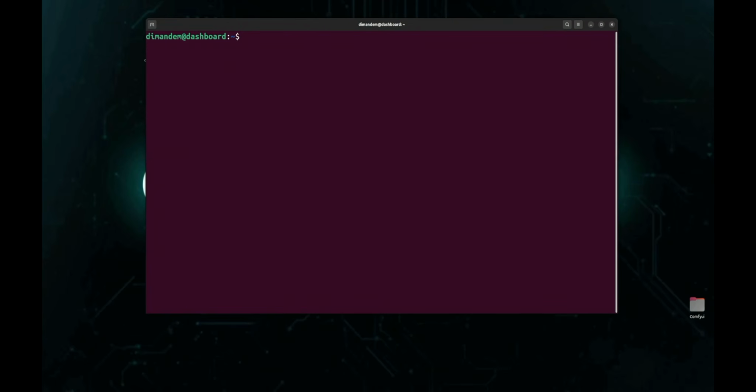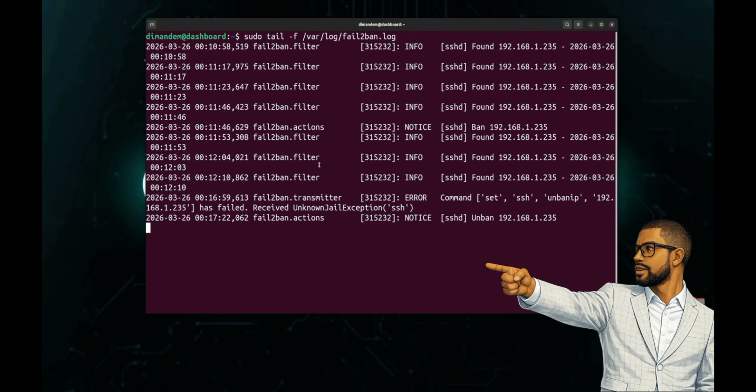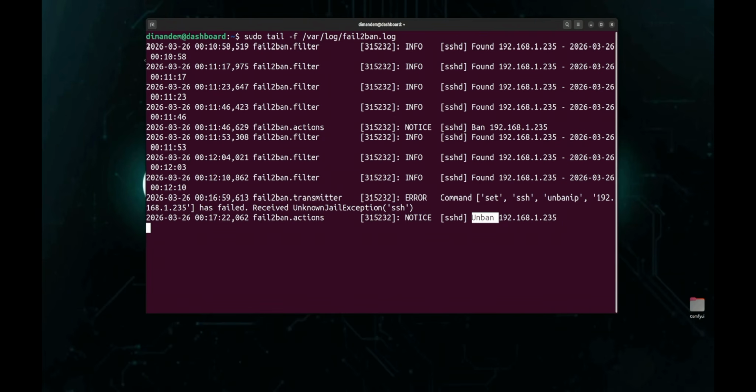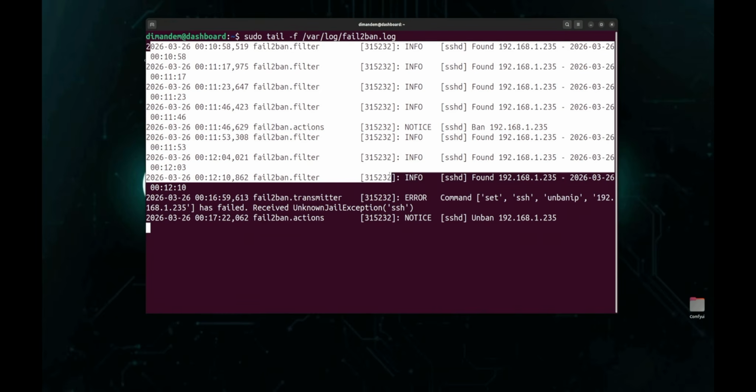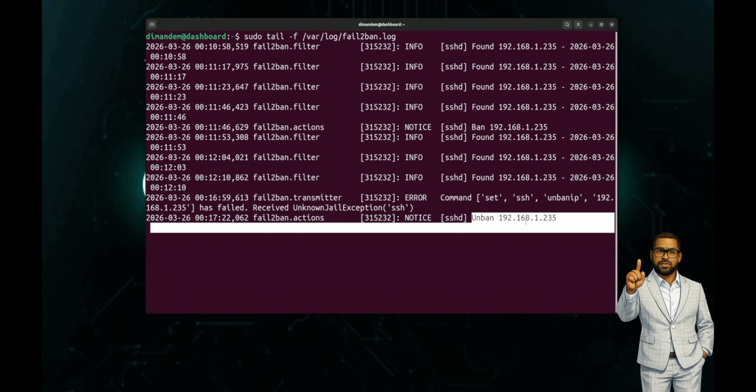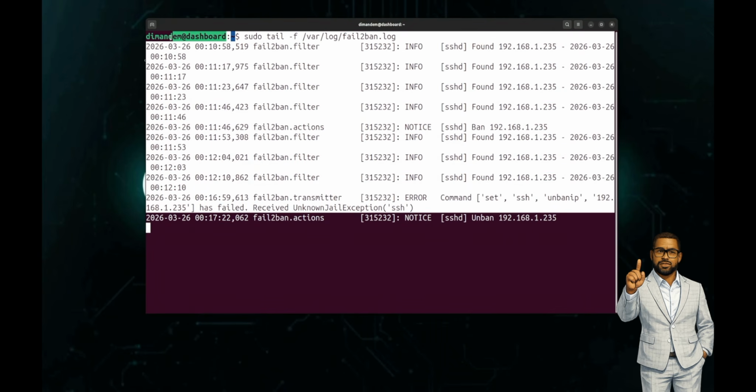Let me show you how to monitor Fail2Ban and see who's getting banned. You can watch the live bans happen in real time with the Fail2Ban logs. So this shows you every ban, the unban, and action Fail2Ban takes. We leave this running and you'll see attacks as they happen. So here's when I did the unban, and these are the login attempts that failed.